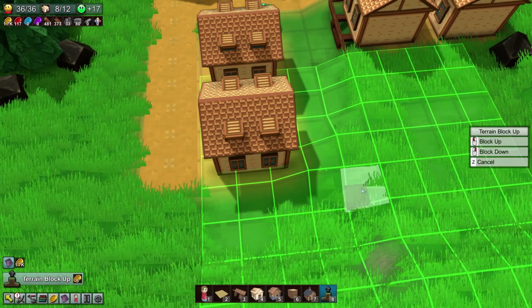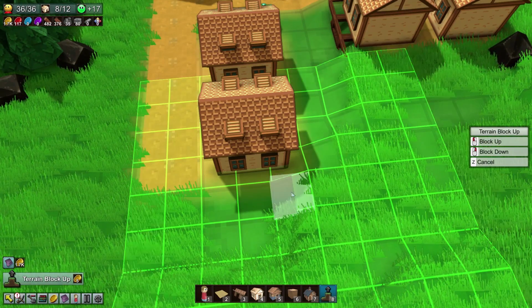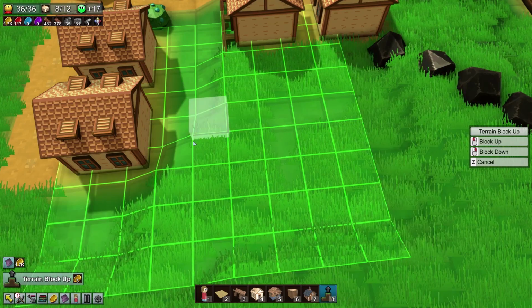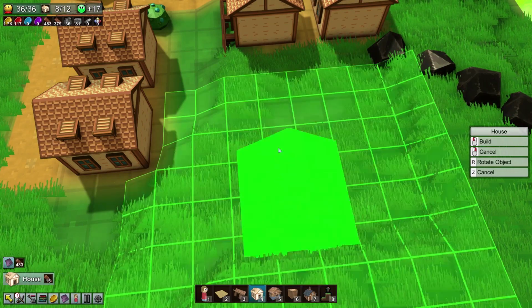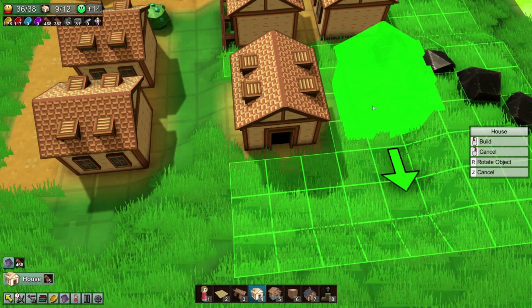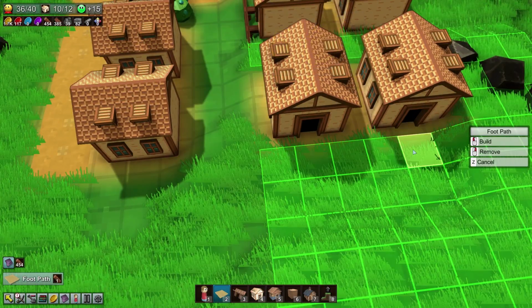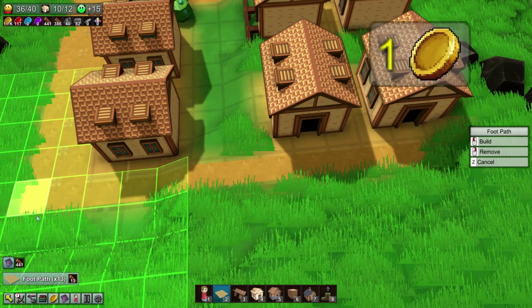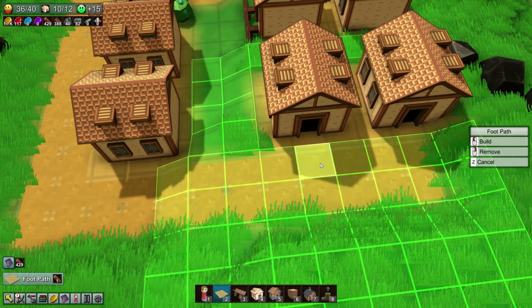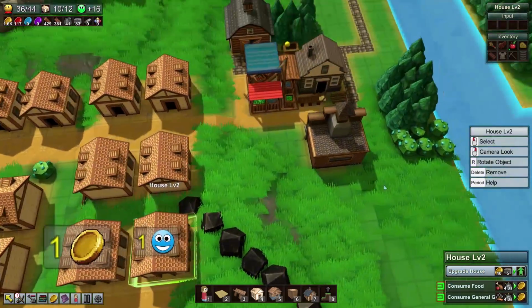Ooh, I can't drop that one. Okay, my bad. Let's lift this up then. There we go. That should work out a bit better. Right, so houses wise, let's drop one here and indeed another one right over there. There we go. And we can just draw out a nice path all the way down. Beautiful. I approve. All right, we'll go ahead and upgrade these houses straight away.